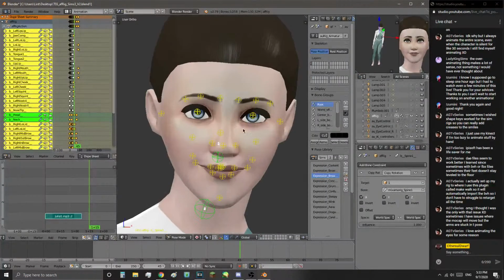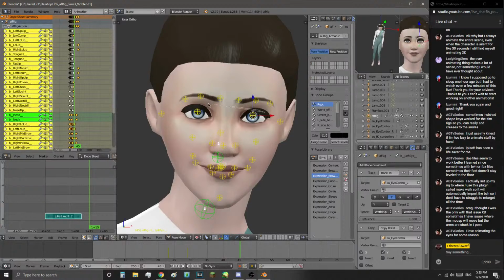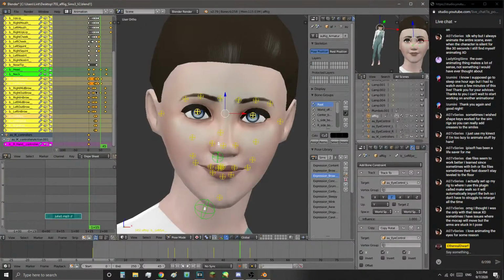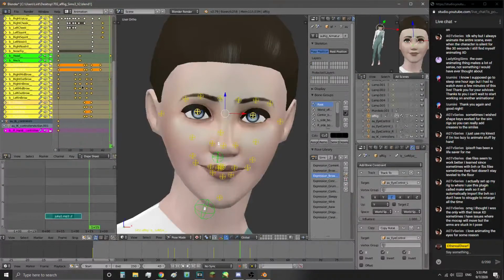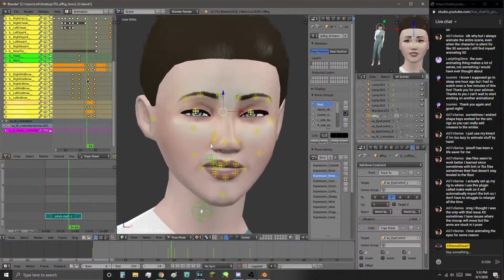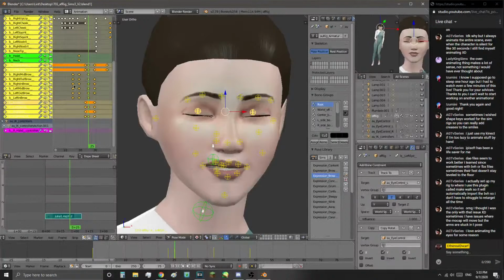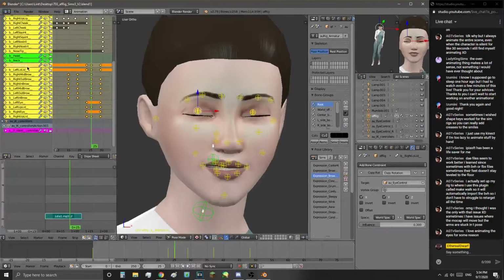Now, if you want to, so that way you don't have to do this every single time you want the character to blink, you just select all the keyframes you made the blinking with. You're going to go ahead and find them on the dope sheet. Usually they're right next to each other, but sometimes they're not, depending on the order that I animate something. So here we go. Here's both of the lower lids. I'm going to go ahead and select these by pressing B.